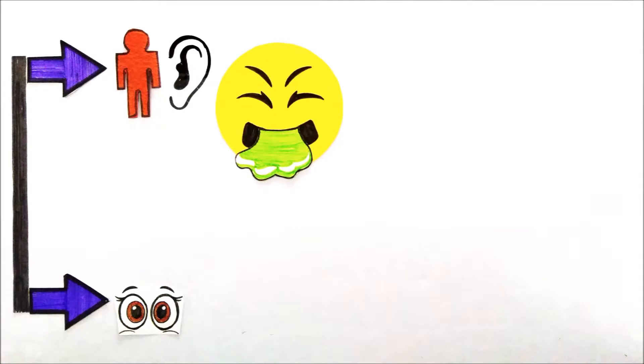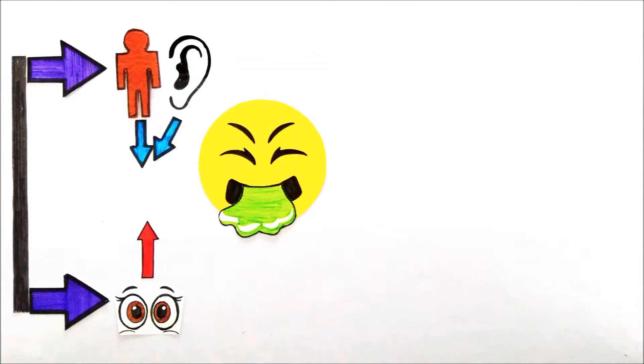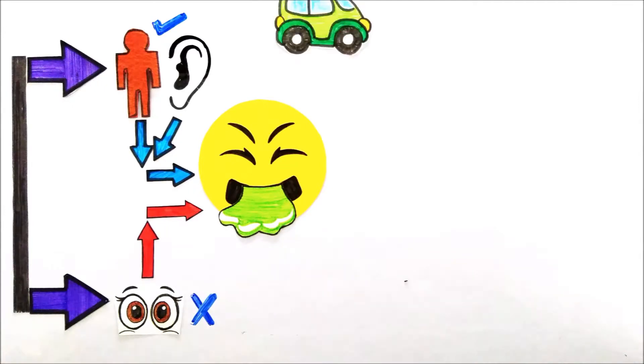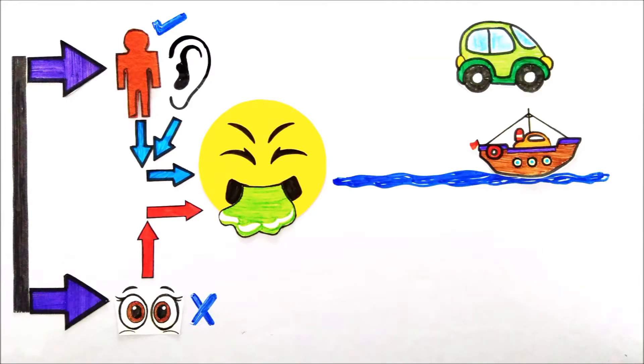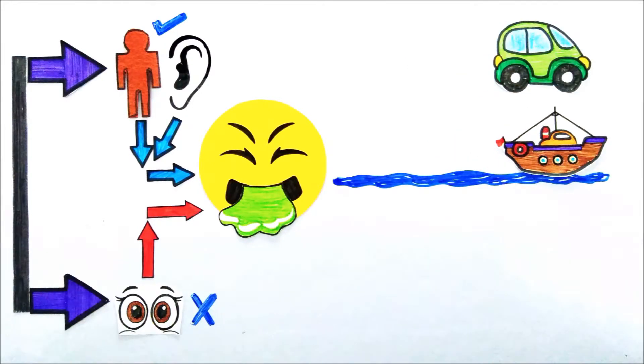Motion sickness starts when the motion sensed by your body is somewhat different from the motion sensed by your eyes. For example, when you ride a car or boat, your body feels its movement. But your eyes may not see any movement especially if you are looking inside the car or you are sitting on the back seat.